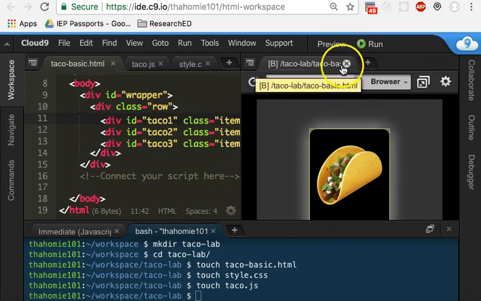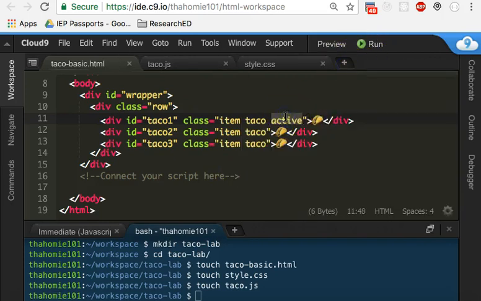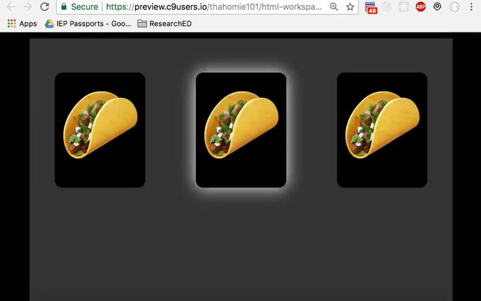Now, if I were to come back in here and get rid of that active class and put it on the second one, the second one would glow. And we can see that it already glows that way. So what the active class does is it highlights which of the tacos we want to eat. Look at this second one. It's got a glow around it. It's got an aura. It's ready to be eaten, feasted upon. That's how I feel, at least.